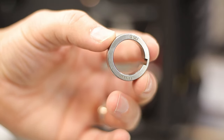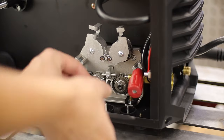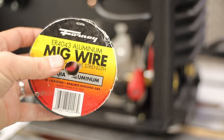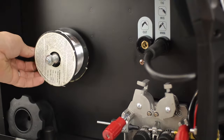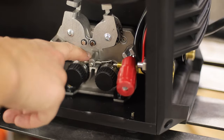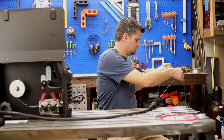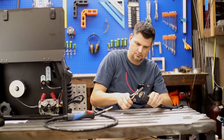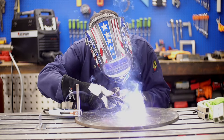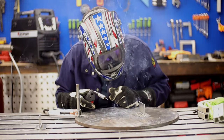Ready for MIG aluminum. Here's the checklist going from MIG steel to aluminum: switch rollers to U-groove, not V or K. Wire should be 4043 or 5356 — 5356 is a little stiffer and easier to work with. Switch out the liner to a Teflon or graphite liner, keep the whip as straight as possible, and oversize your contact tip by at least one size. Preheat the metal for better starts, and you will need 100% argon — C25 or 100% CO2 will not work. The Synergetic mode works but settings have to be dialed in precisely to avoid burn-through while still getting good penetration.